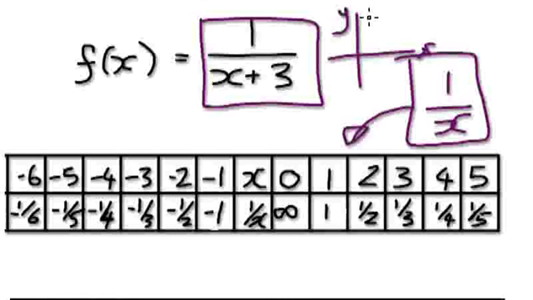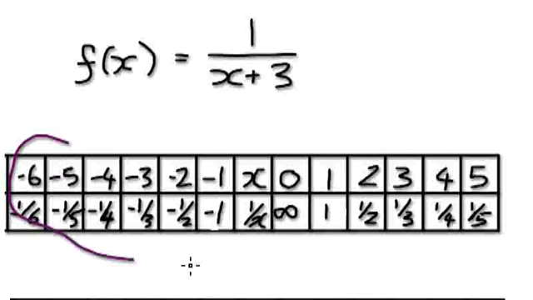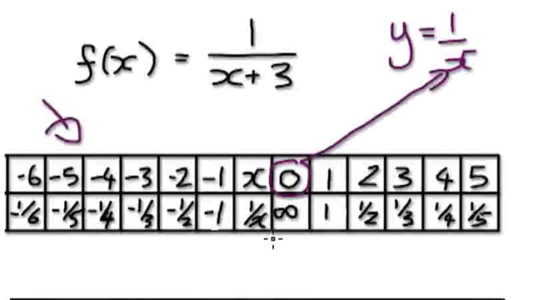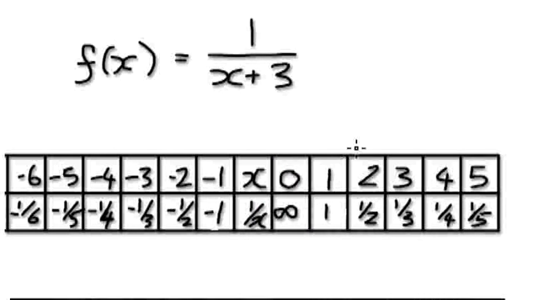Your y, your x here. 1 over x looks like this. Okay, it's a reciprocal graph. Looking at the top table here only, at the moment you've got y equals 1 over x. If you put 0 into this x here, well, it breaks down. So we're just going to call it infinity for the time being.